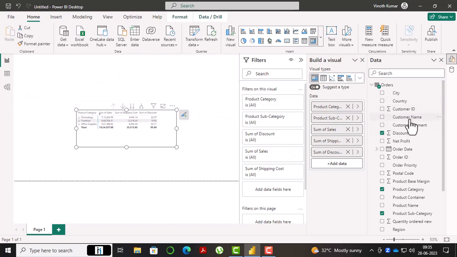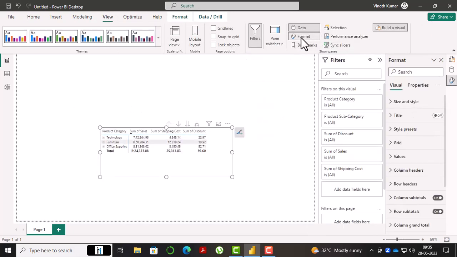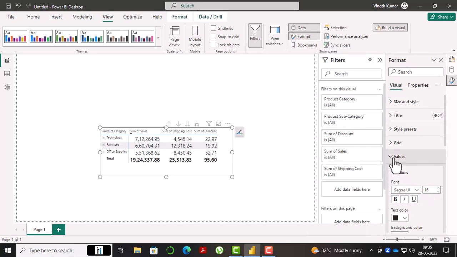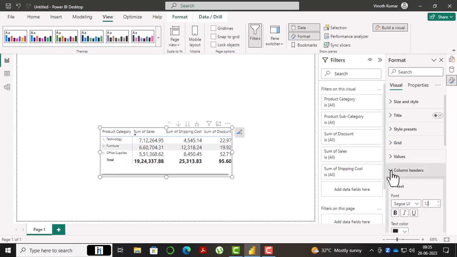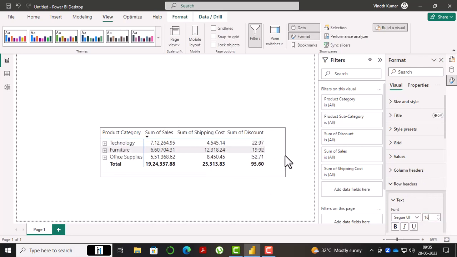Now I can add a format here. In the older version, the format was part of our list. Now I have to go back to the View tab and add the format button to this list, which lets you get the format options. If you're adding a big data set, don't use the current sizing I'm trying here. Keep the maximum size at 12 if you're adding a list. Since I'm adding a single dimension, I'm not worried about the size, and I want to see all the data on one screen.